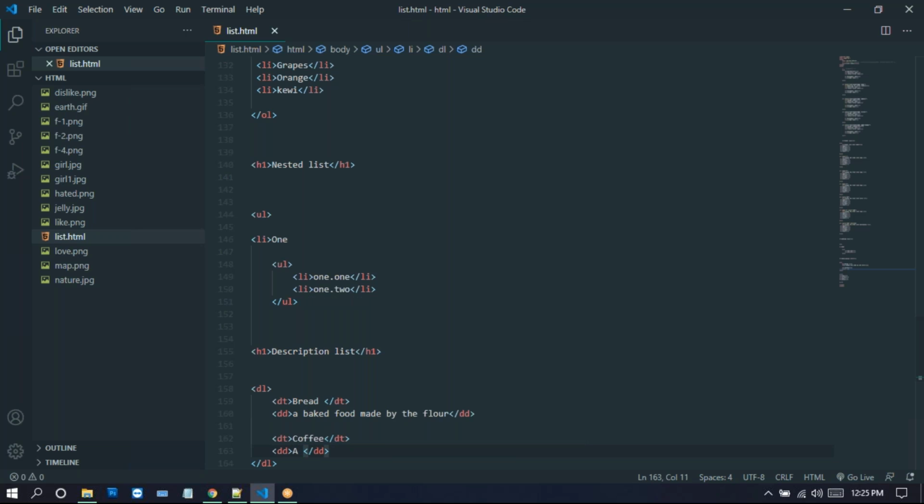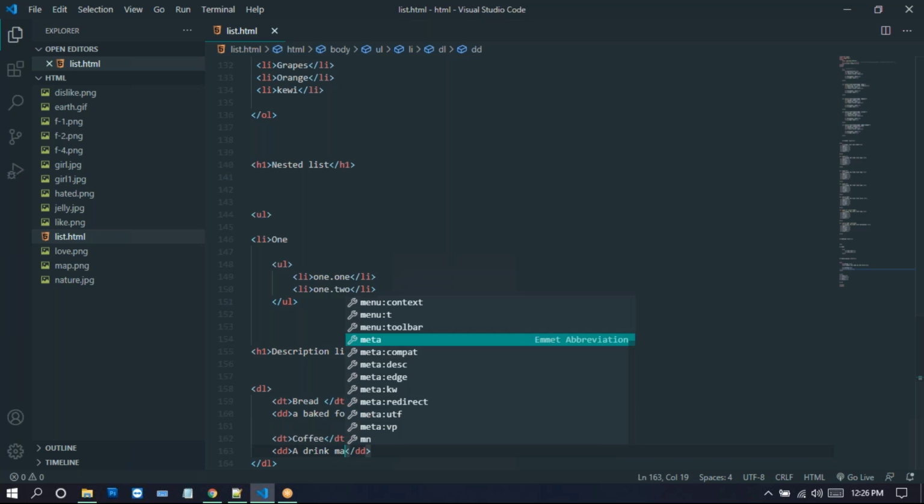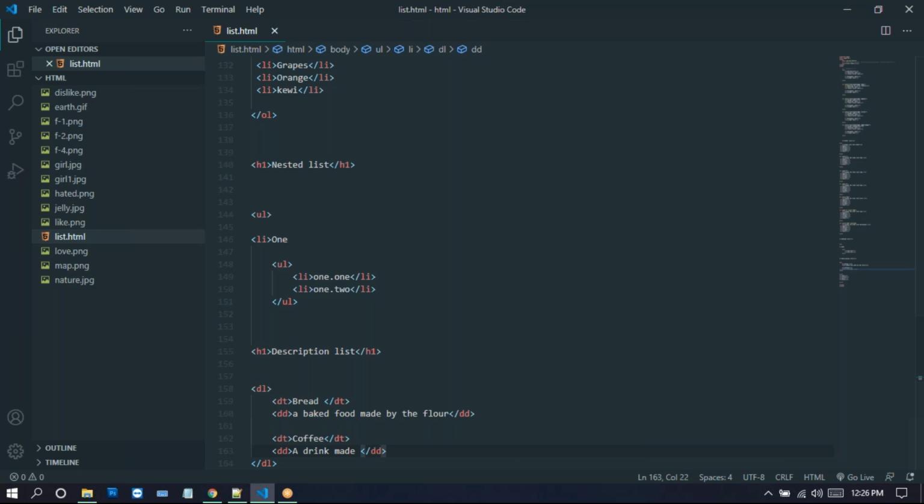A drink made by the roasted coffee bean seeds. Like this we can explain the example.